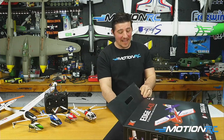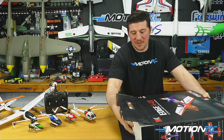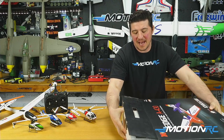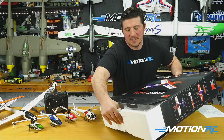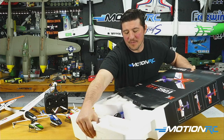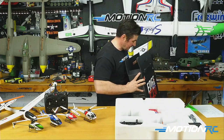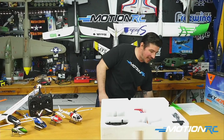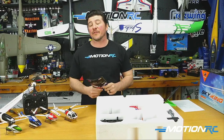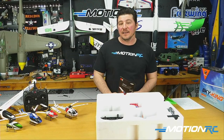But again, the XK Edge. Nice size box. But like any other micro, the box can be used as transportation. The plane's going to come fully assembled, because they are made from EPS foam. With every XK product, we have two versions for the most part, at least with the planes. We have Futaba ready, so if you fly Futaba, you can buy a Futaba ready version, and you do not need a transmitter.